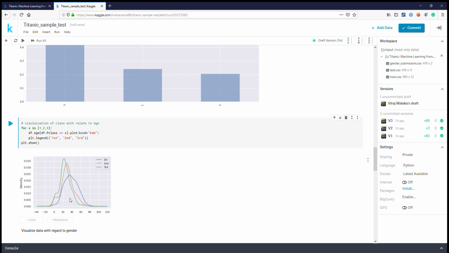Most of the time first class consists of passengers from 20 to 60 years of age, and most of the younger people have gone in the third class. Around 35% of the 20 to 30 years of age people have gone in the third class and the second class as well.